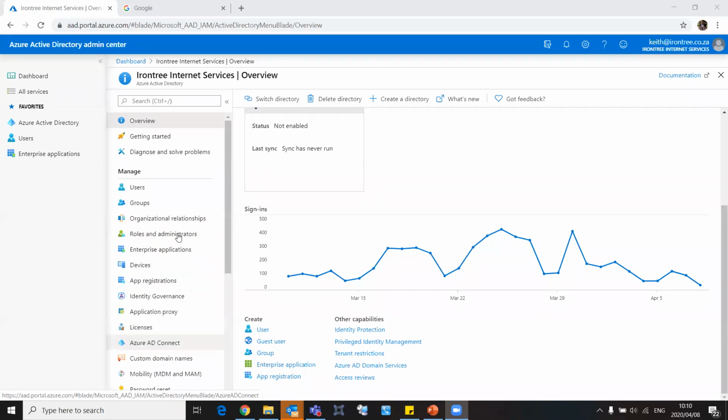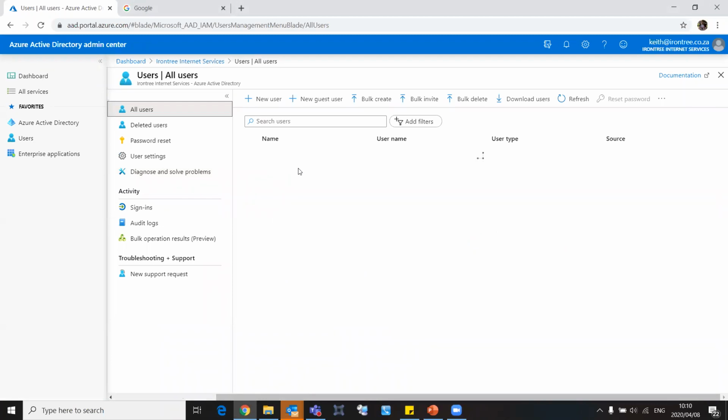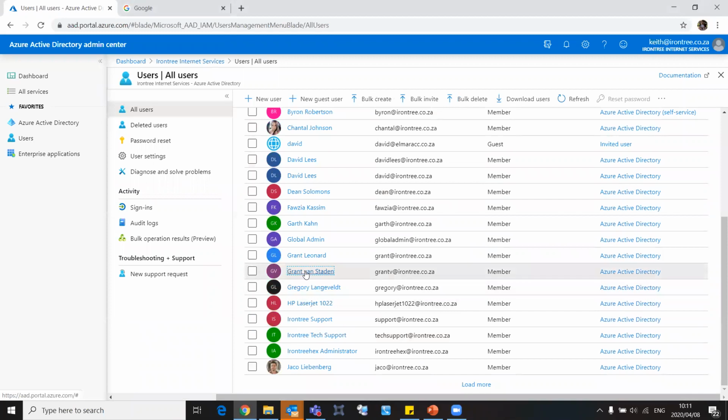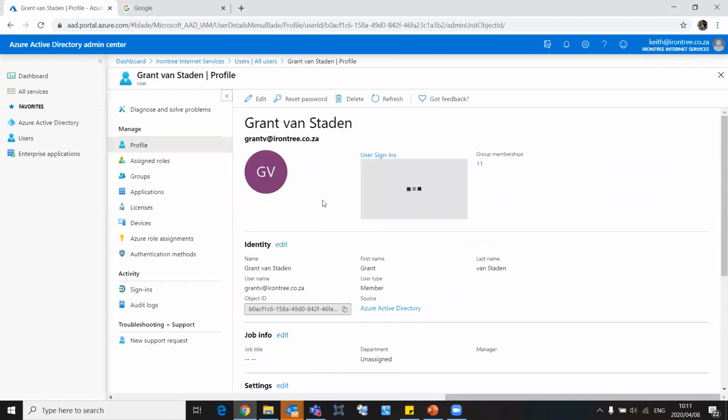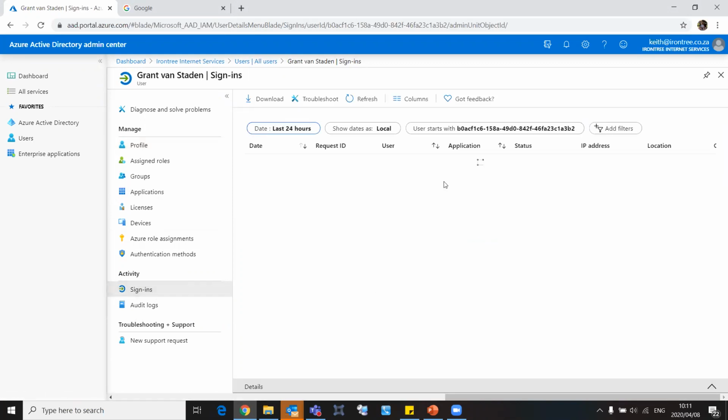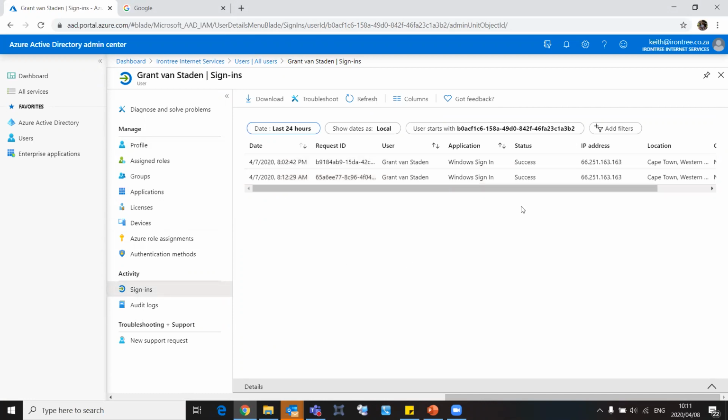So if I had to go to our users, let's take Grant's. And you can see what they're up to. Pretty much a very simple interface, click sign-ins, and you can see what they're doing. Now, this doesn't just track their Windows sign-ins, which, as you can see, shows when they actually logged into their computer. It tracks all their Office products. So you can see what documents they access in SharePoint, the messages that they're sending in Teams. It's a great auditing tool for your management teams.